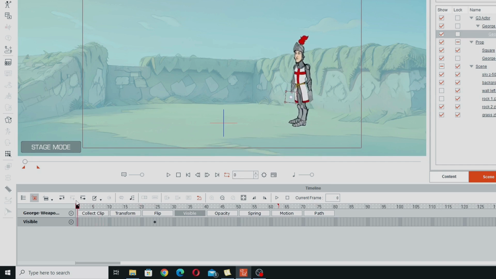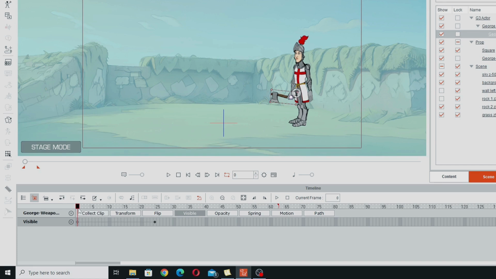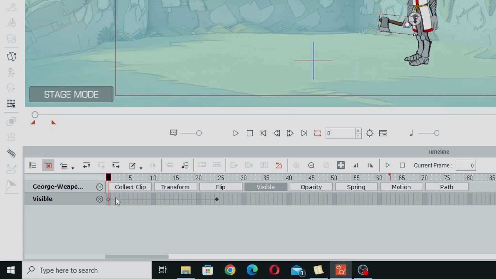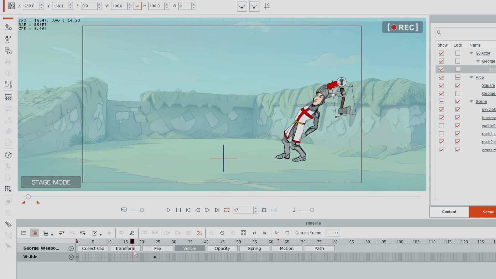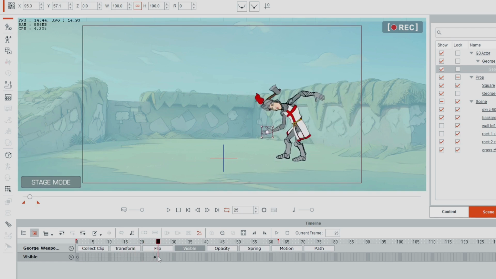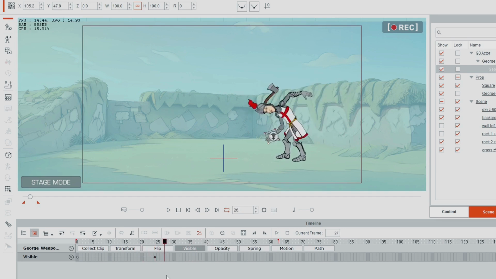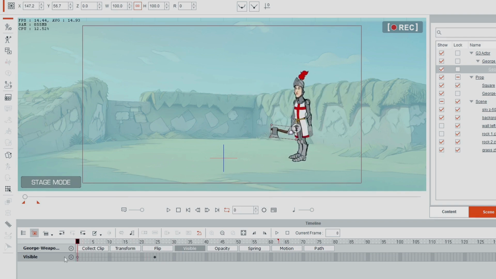Just go back to the start of the track and turn the axe back on. We'll turn the item back on. You'll see now we've got this line that indicates this thing's visible until it gets to this frame, and then it will be invisible and we'll be good to go. So see, the axe is back, then the axe has gone out of his hand again. So if you encounter that problem, that's all you need to do to fix it.